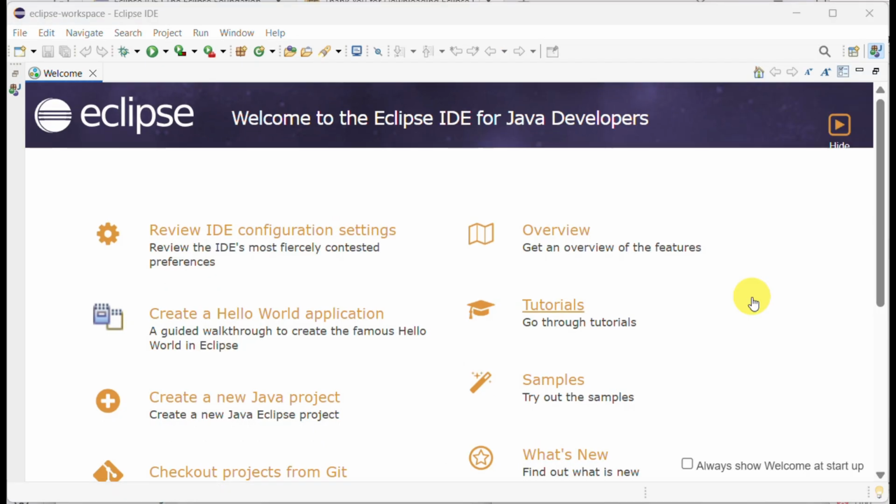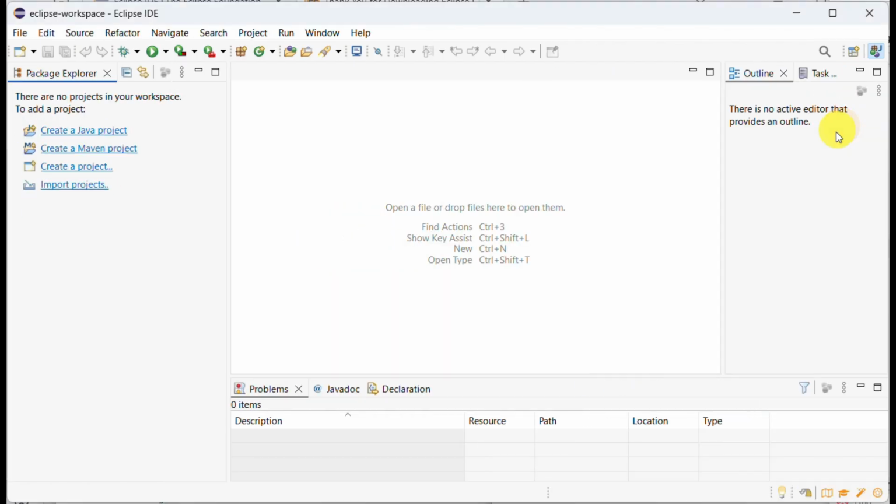The first time you start Eclipse, you'll see this welcome window. Go ahead and click some of these links if you're interested, and when you're done, just click the hide window. This is the main editing window for Eclipse. First, I ask make sure that you have the Java perspective. That's this one that is lit up with a J in it.